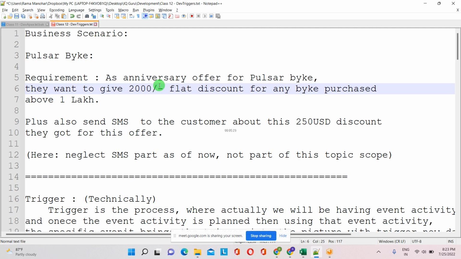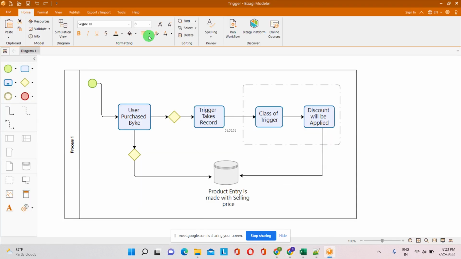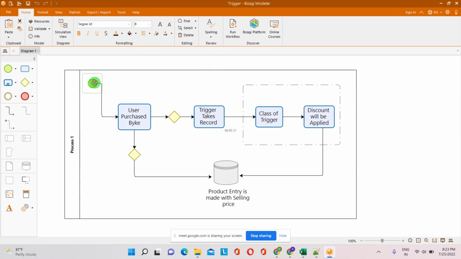Just keep it aside, and now see this diagram. Just think that this is our Salesforce org, and there is a Pulsar bike object.